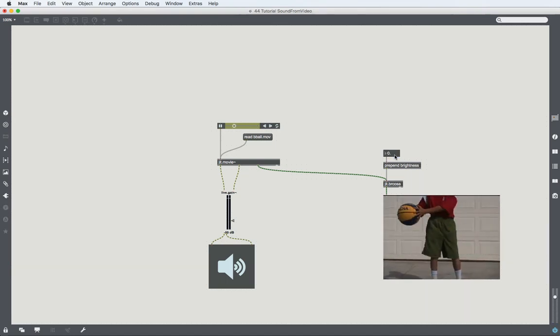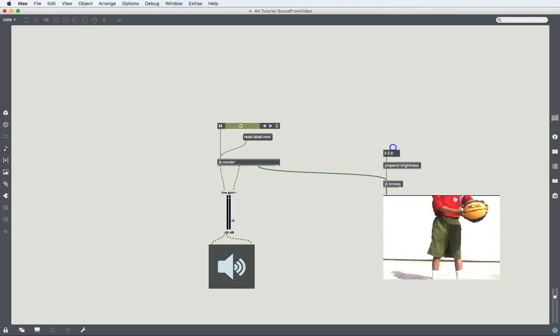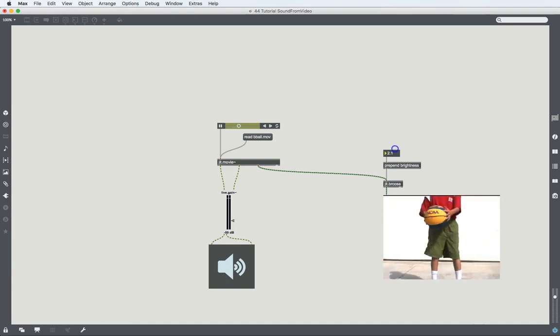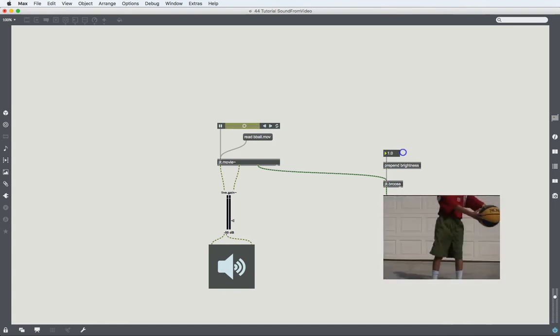So we can check out how it's working here. And as soon as I start scrolling on it, we'll see what the effect is. See, it's quite dark when you get down to 0 and even negative. And then as you turn it, whoops, got up there pretty quick. At 1, if I can get to just 1, there's 1, it's normal. And then as we go up to maybe 2, it's really starting to blow out. And up at 4, oh my goodness, it's super duper bright. I don't know how high you can go with this, but let's just say that by the time you get up to 12, you've really blown it out. So conceivably, our range could go up to about 12 if we wanted to. And we're going to be able to set that. I'll just leave it at 1, which is normal.